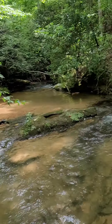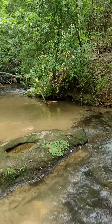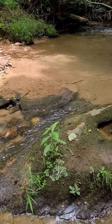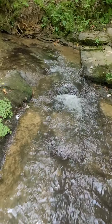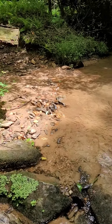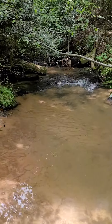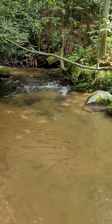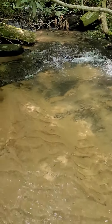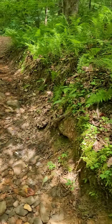This is our last day for vacation, so Carol found this little spot up here and I thought it might just be worth sharing with y'all. It's a little pretty. I scared up a little baby deer here earlier — I don't know if it scared me or I scared it.